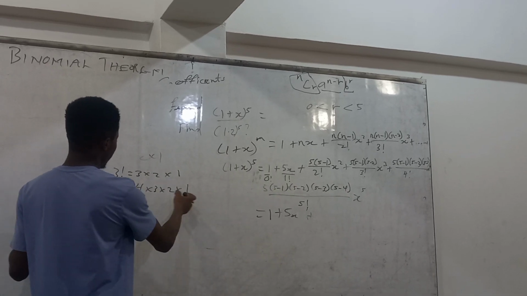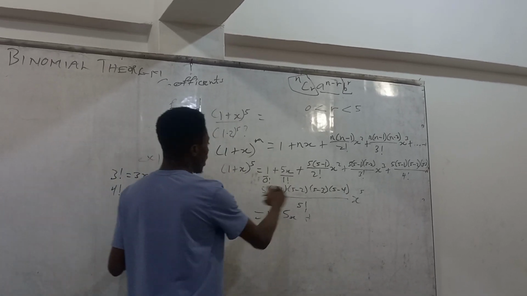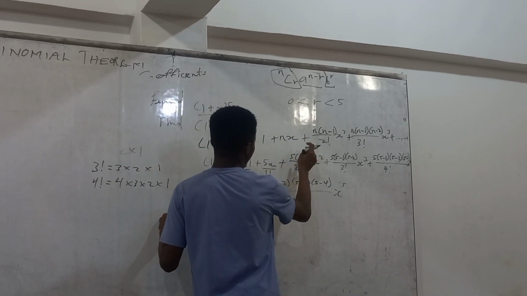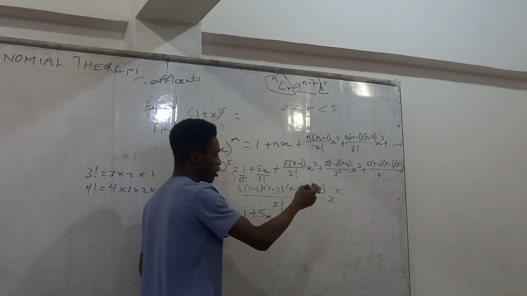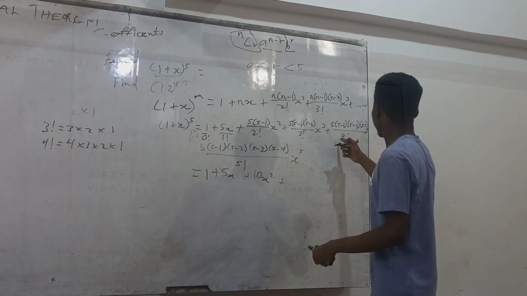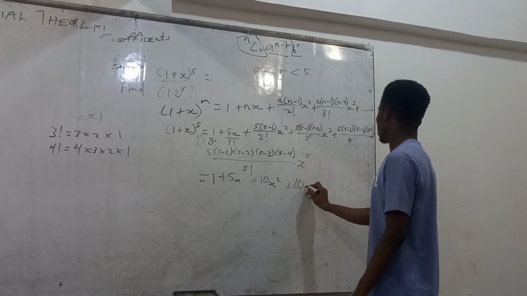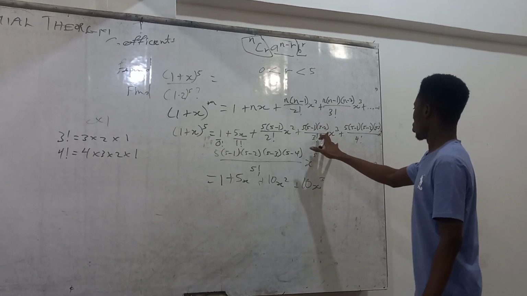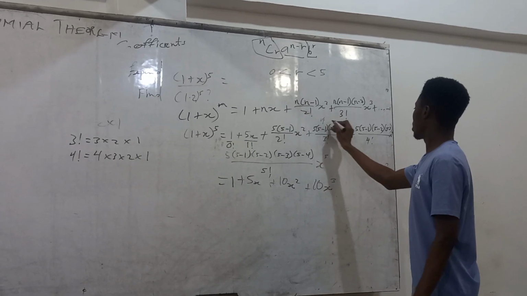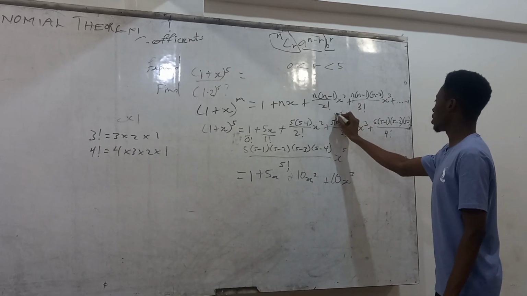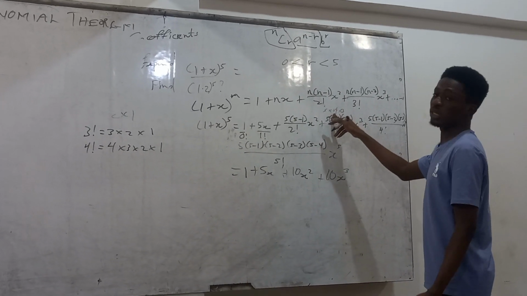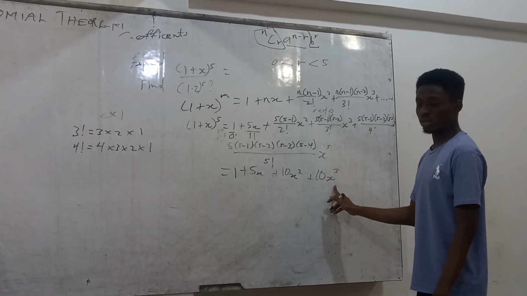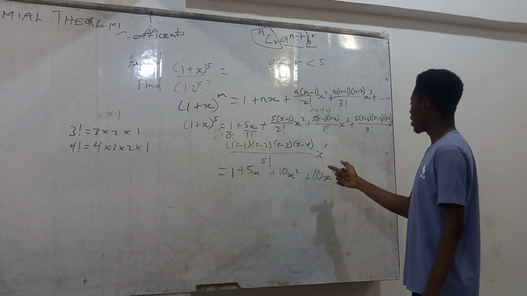So this basically is 24 here. So here becomes 4 times 5, 20. 20 divided by 2 is 10, so 10x squared. Then here becomes 4, then here will be 3. 4 times 3 times 5: 4 times 5 is 20, times 3 is 60, divided by 6 is still 10. 3 factorial is 6, so divided by 6 is 10.